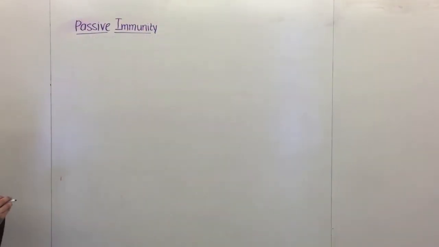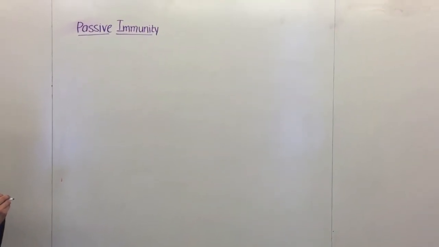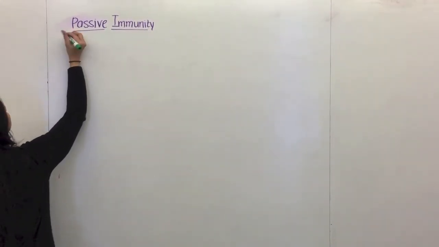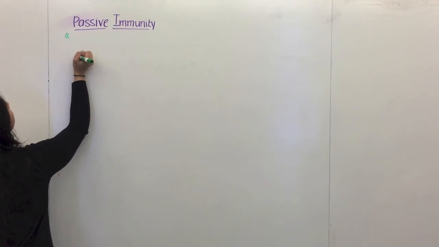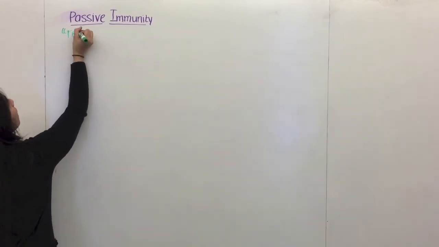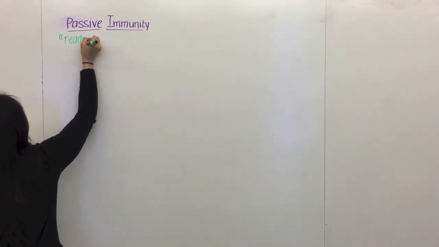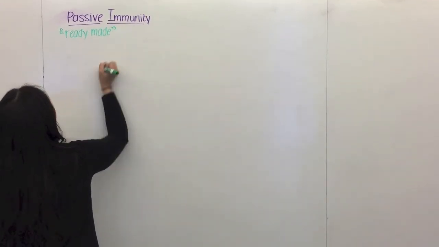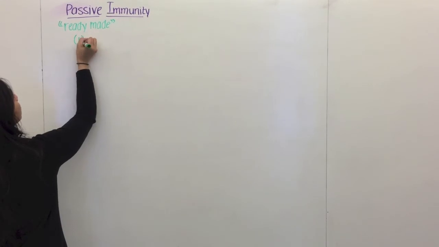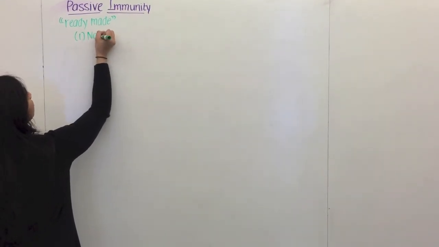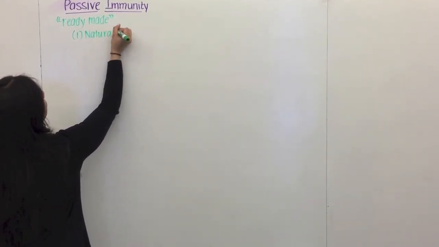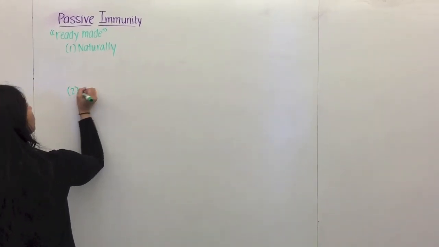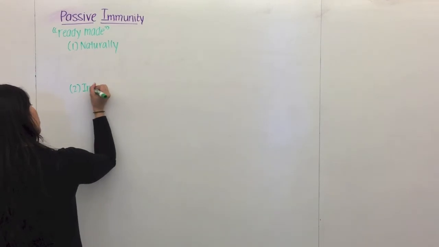So now that we've talked about the different antibodies, we can start talking about passive immunity. Passive immunity basically means that someone receives antibodies that are pre-made. They don't have to make them themselves. There are 2 ways to get passive immunity. One, you can get it naturally through your mother as a fetus, and as a baby when it's born. And 2, you can have it injected, which is the option that is available to most adults.